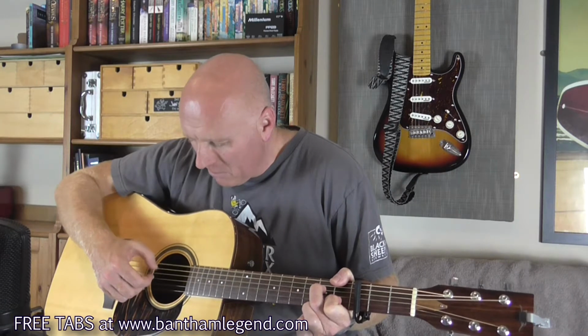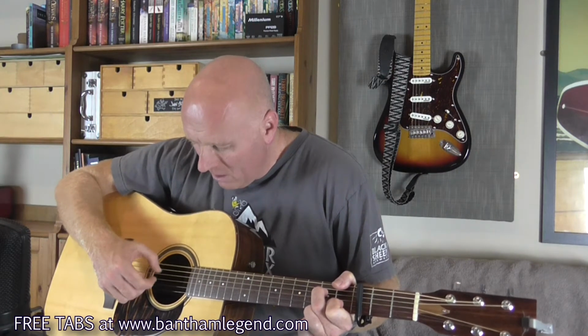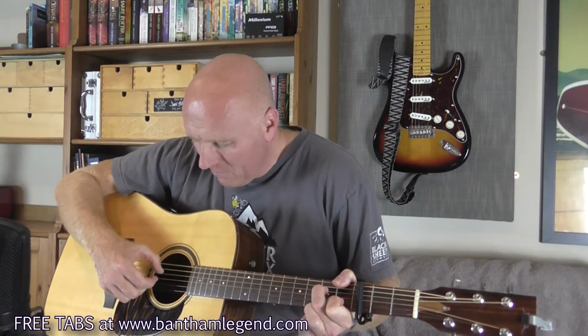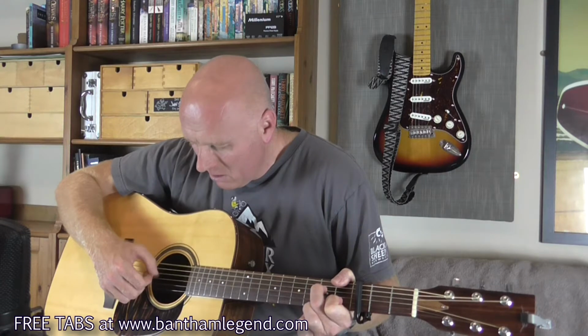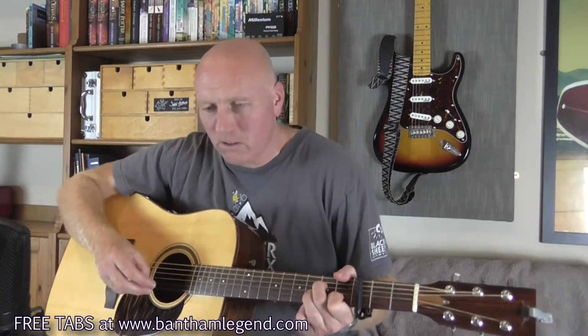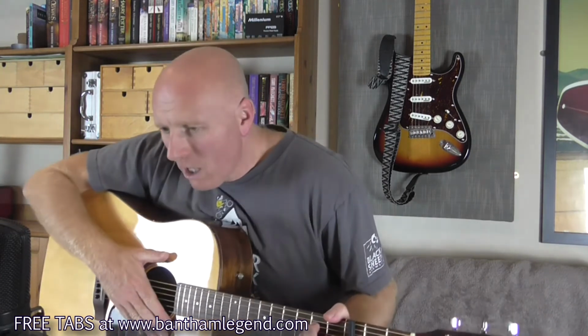As you can see there, my thumb is working strings 6 and 4, and my index, middle and ring finger just going on strings 3, 2 and 1. Okay, so that's the sort of the feel to the song a lot of the time through. You can apply that sort of picking pattern to most of the chord shapes and get away with it. Where are we up to?